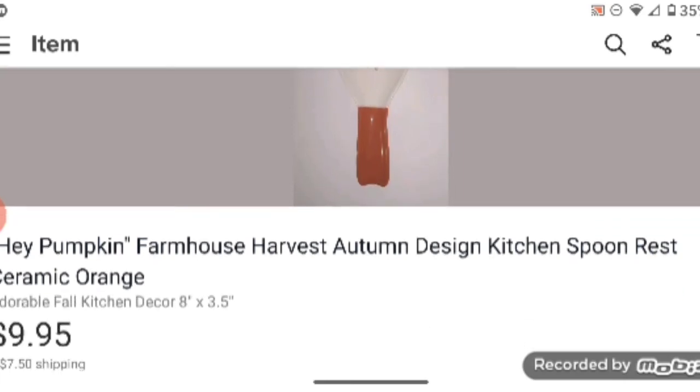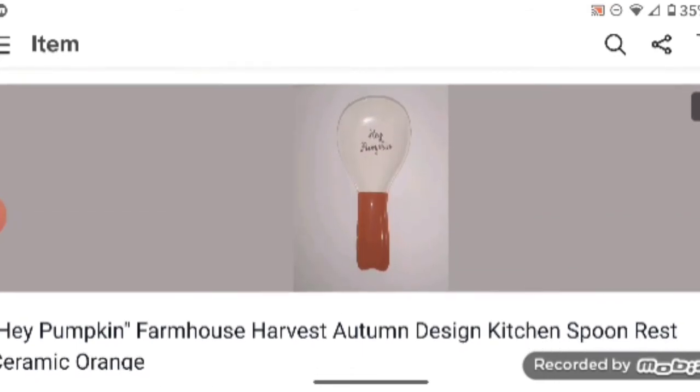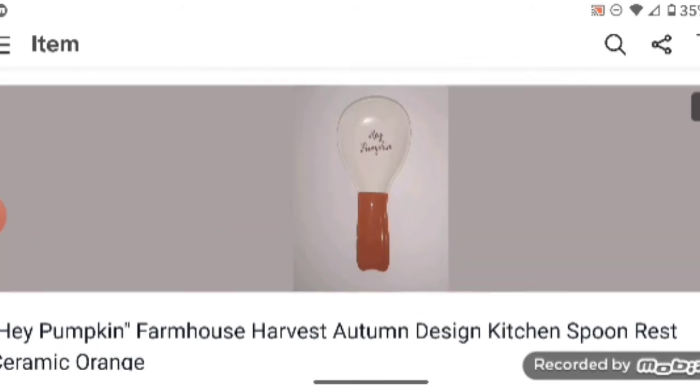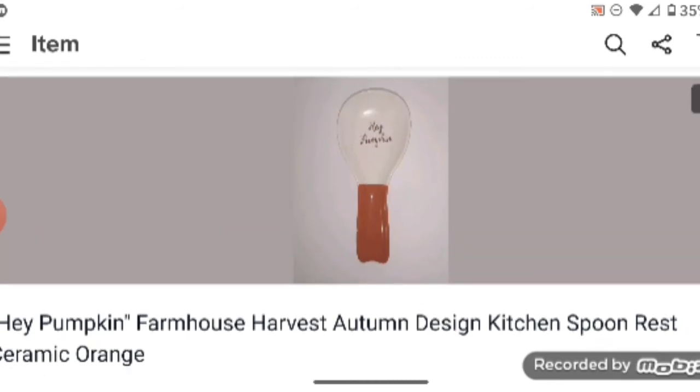But, yeah, I made money on this. Like I said, I can't remember what I paid for them. It couldn't have been a whole lot because at this price point, I know I was making money on it. Maybe double. I really can't remember what I've got in these. But they're popular, this kind of stuff. I've done retail arbitrage on a lot of fall decor that's done pretty well and made money. So let's see the next one that's sold.